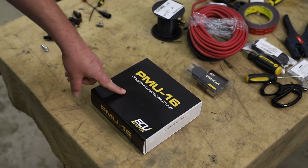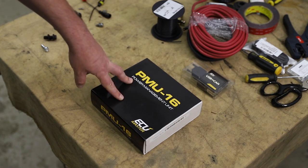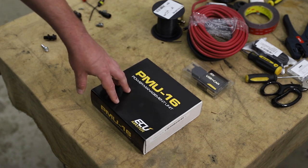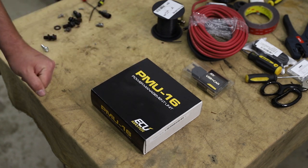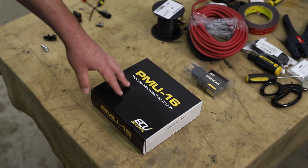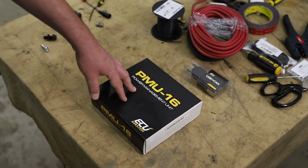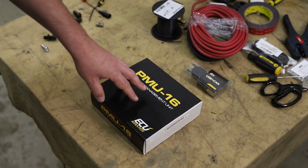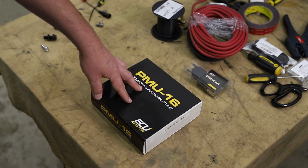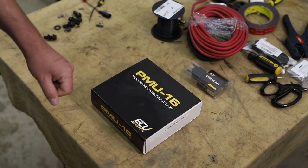Now, when I bought this unit, I actually bought the upgraded unit, which is why it was $1,500 and something dollars, as opposed to about $1,300. That's because it's actually a PMU-16 DL. The box doesn't actually say that anywhere, so I'm assuming they all just ship in the same packaging. But the DL unit includes data logging and has accelerometer access so that you can write specialized rules around it. That will be particularly handy while I'm testing and logging how much demand my fuel pumps have, how much demand my giant electric fan has, and when I want to write specialty rules to keep myself from bursting into flames when I'm upside down.